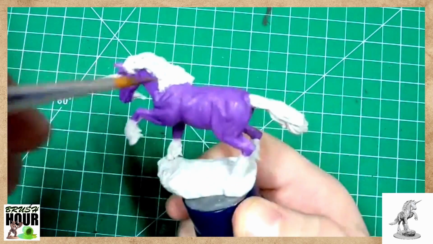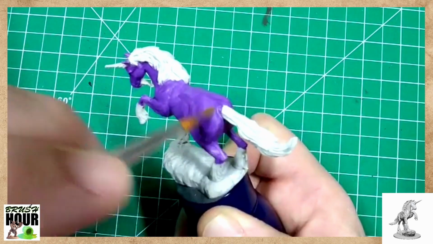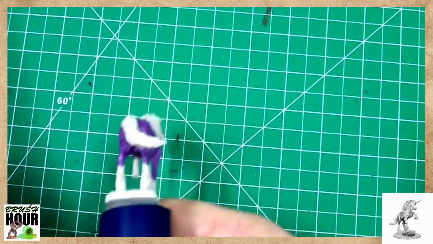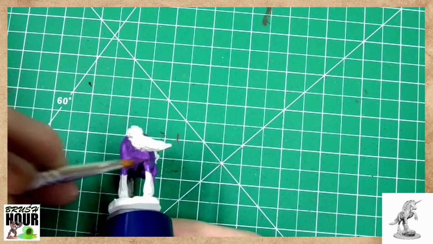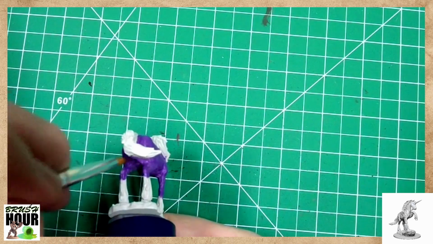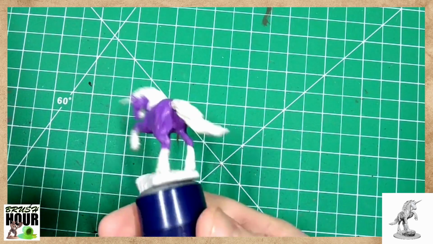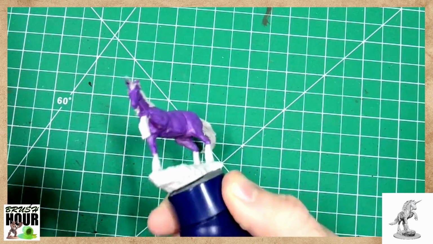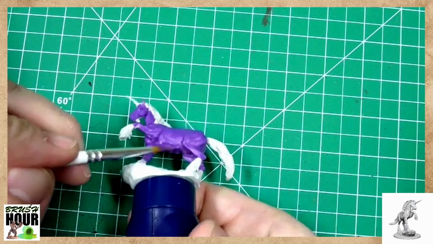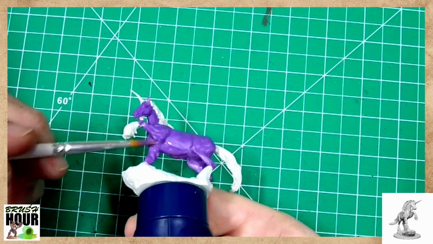With something like this unicorn, we want to make sure that we use thin coats, because if we just glob the paint on, it's going to show our brush marks, and on something as flat as the body of the unicorn, it's going to show our brush strokes. We can't really hide it with things like washes or real stark highlights.